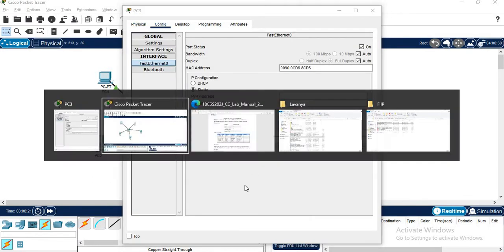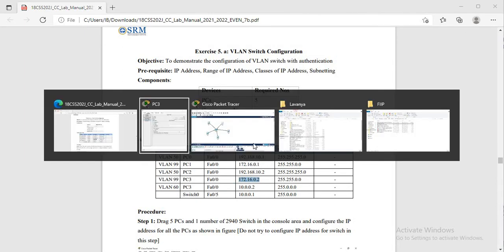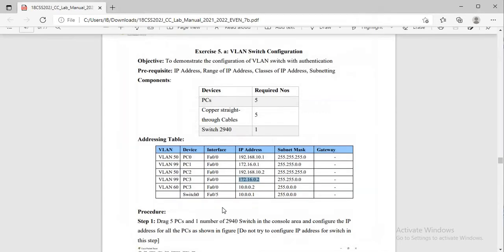Selected Fast Ethernet. From the table I have selected the value for PC3. I'm just giving that. Press tab, subnet mask will automatically come.